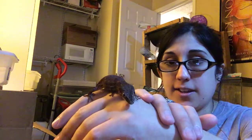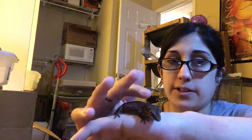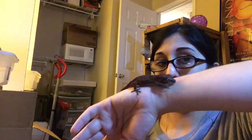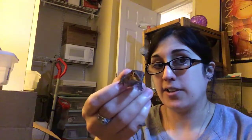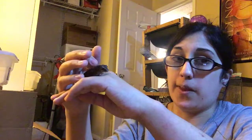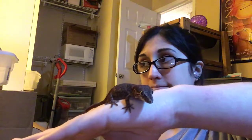Eventually, after they get used to being handled, you can get to a point where you pet them very gently. But you don't want to do this when you first start handling them. When I first got Demon, I couldn't handle him for longer than about a minute without him getting stressed; Angel was about five minutes. It depends on their personality. When you first get these guys at one to two months old, you really don't want to handle them a lot — it will stress them out. These guys mellow a lot with age.